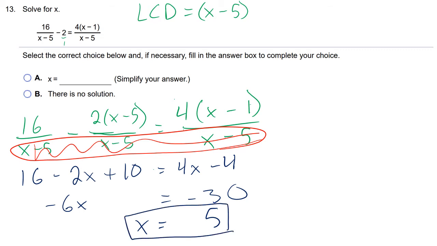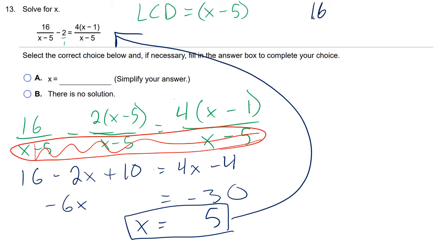But remember, when we do this, we need to double check. So we're going to plug it back in. And what you'll notice is if I start plugging this in, what I'm going to get is 16 over 5 minus 5. 16 divided by 0. That blows up on me. Okay? So that tells me that can't work. So x actually doesn't equal 5. That was our only chance. It was like, if it's going to work, it's going to be x is 5. But in reality, there was no solution.